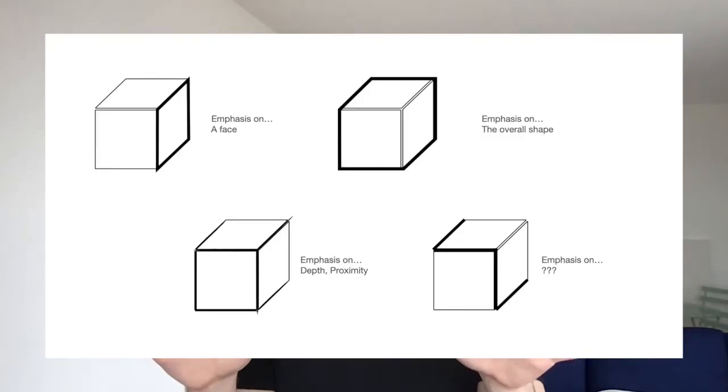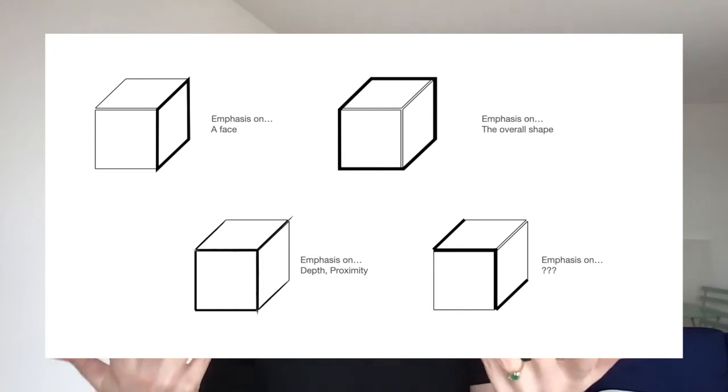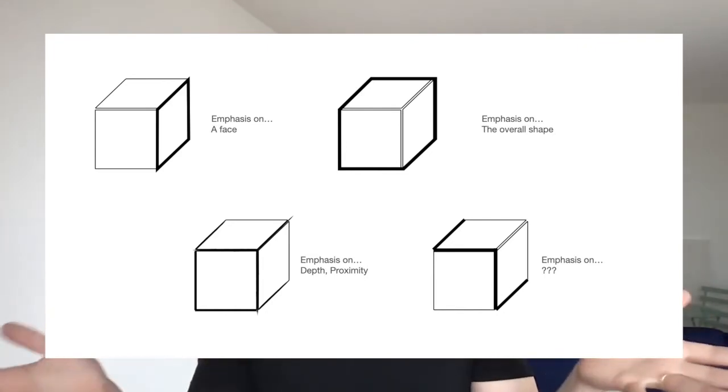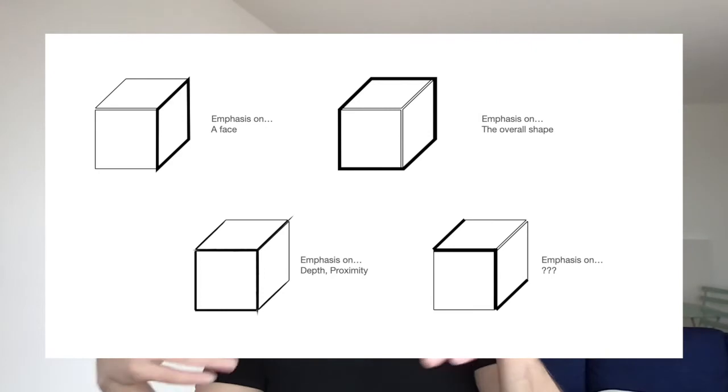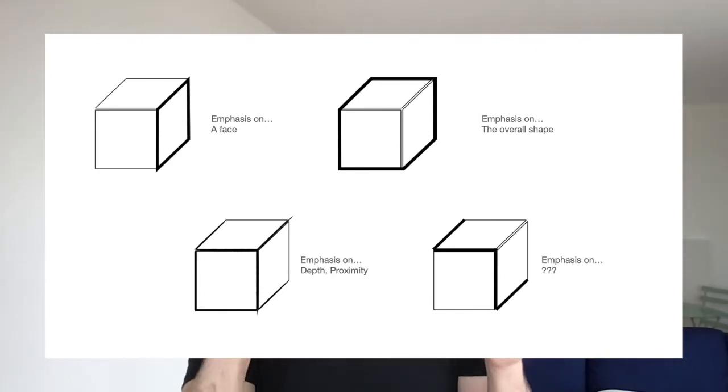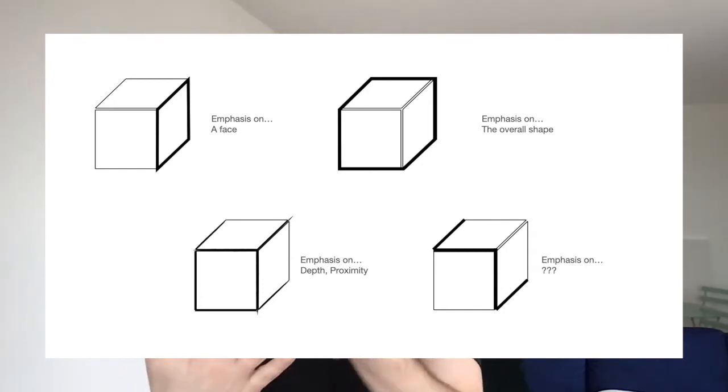It has 4 squares that have different kinds of emphasis on them. They're all a cube, they're all the same shape, but we're putting different weight to different lines specifically. The first one has just a face with thicker lines. That seems to suggest that you're looking more specifically at that face. The second one is about the outline, so you're looking at the shape in its entirety. The third one has thicker lines that are closer to us and smaller lines that are further away. This creates a lot more depth and emphasis on things that are close.